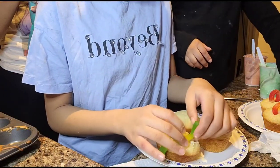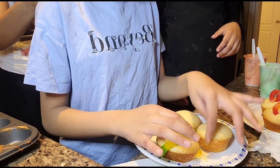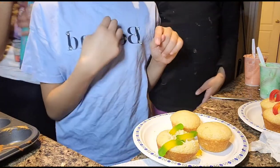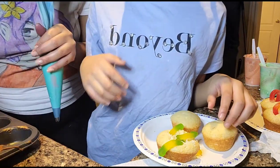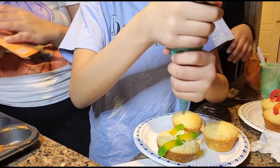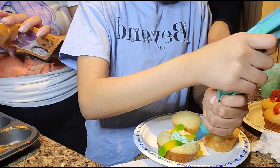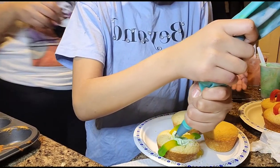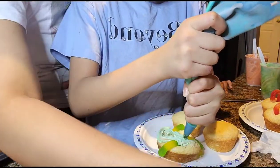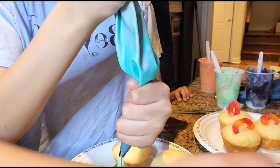So what's your design about, Gigi? Worms crawling up out of the cupcake. Then we also have the chocolates. What about icing? Okay, do you want me to do the icing for you or are you doing it yourself? I'm gonna try and do it myself. Good job, Mia. And what is yours about, Bria? Mine is about a bull who died in 1819. Wow, very specific.